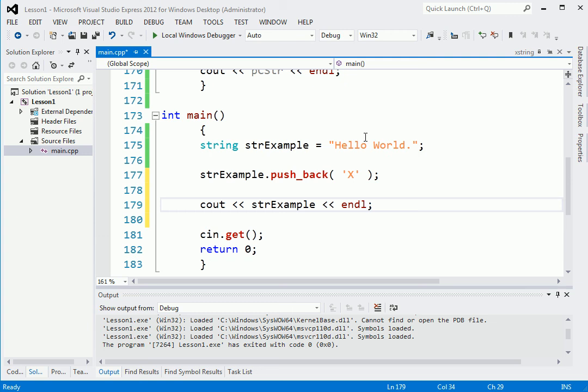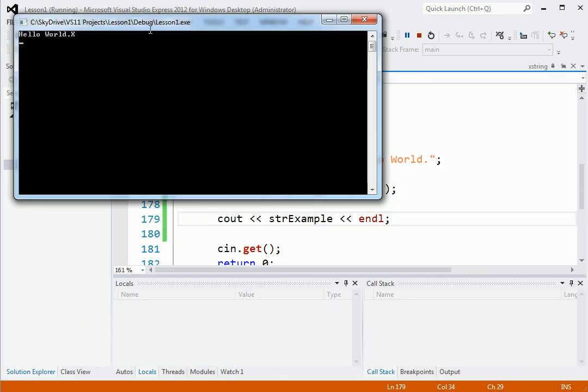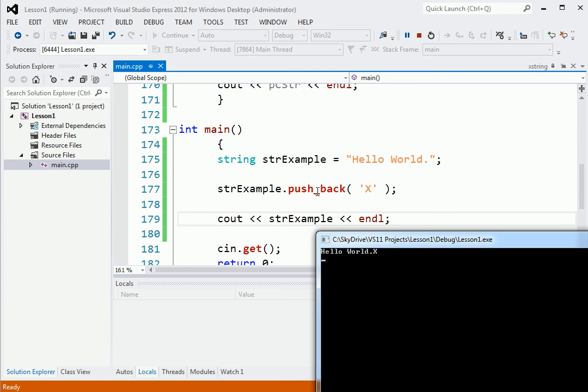And now when we run this, it'll be hello world dot capital X. And that's what push_back does. Now get familiar with this push_back, pop_back type functionality, because it's repeated across many classes in the STL, mostly related to data types.